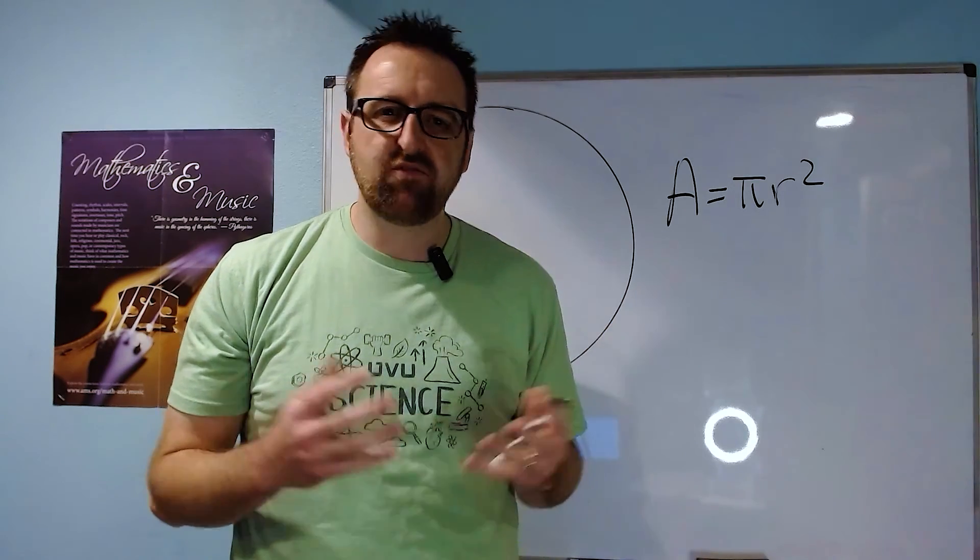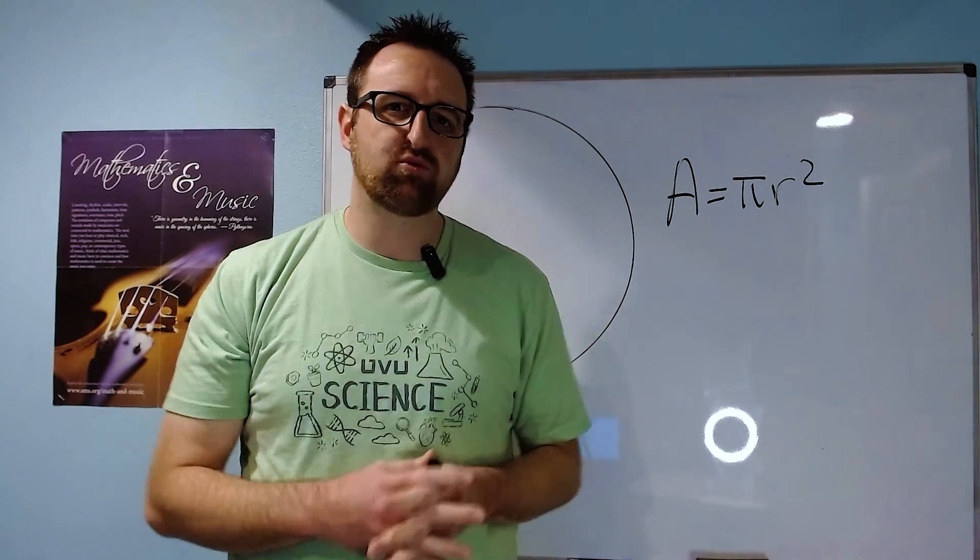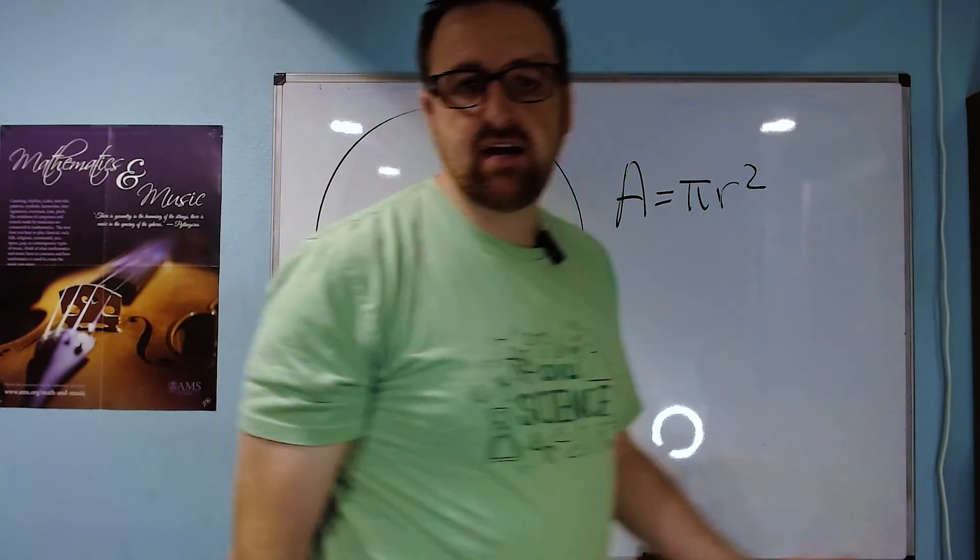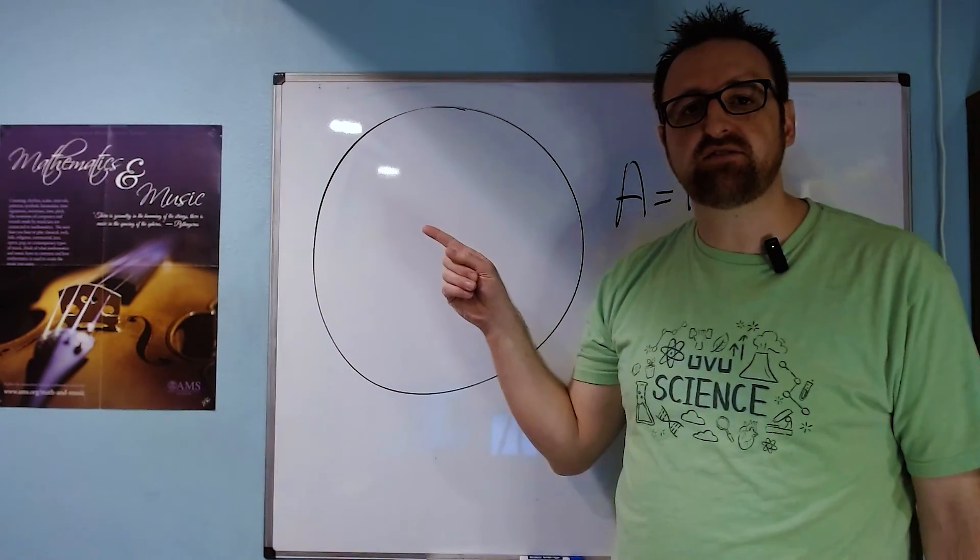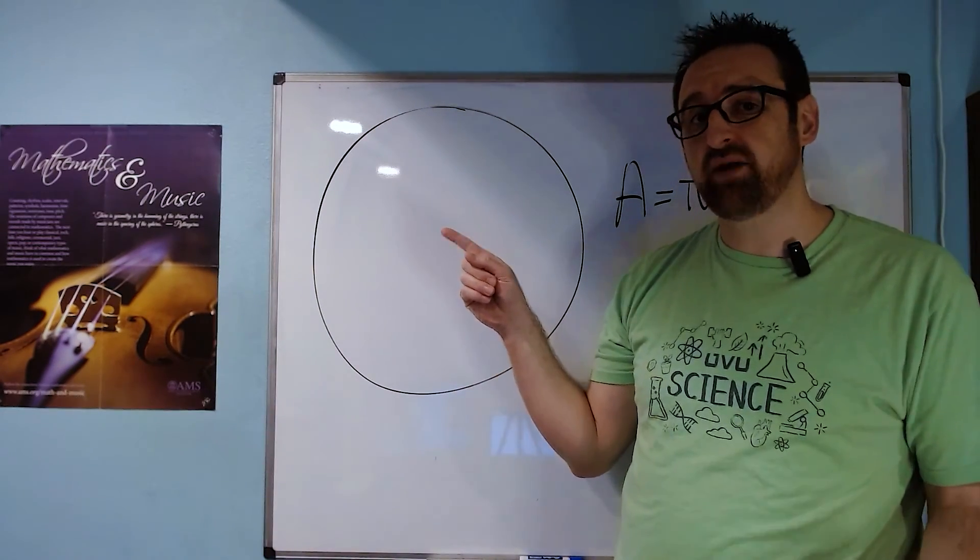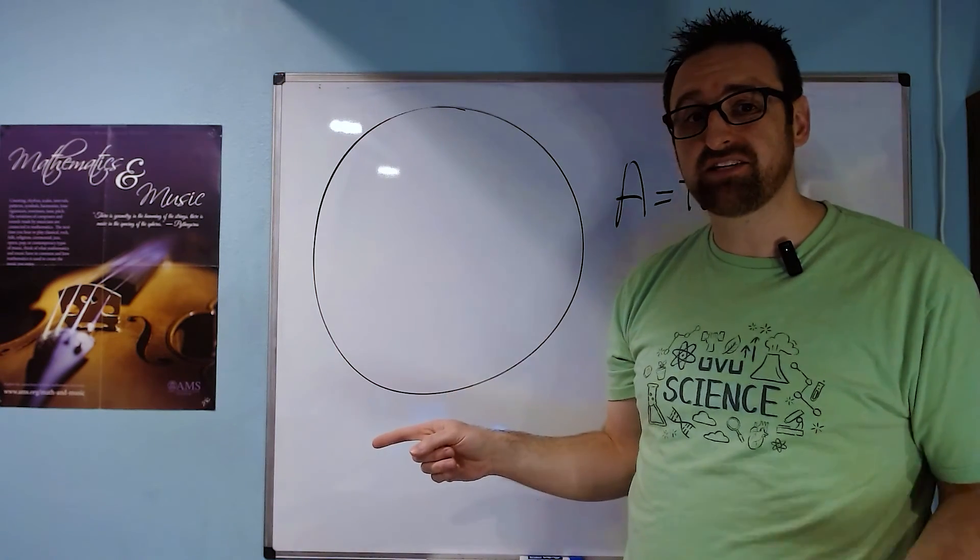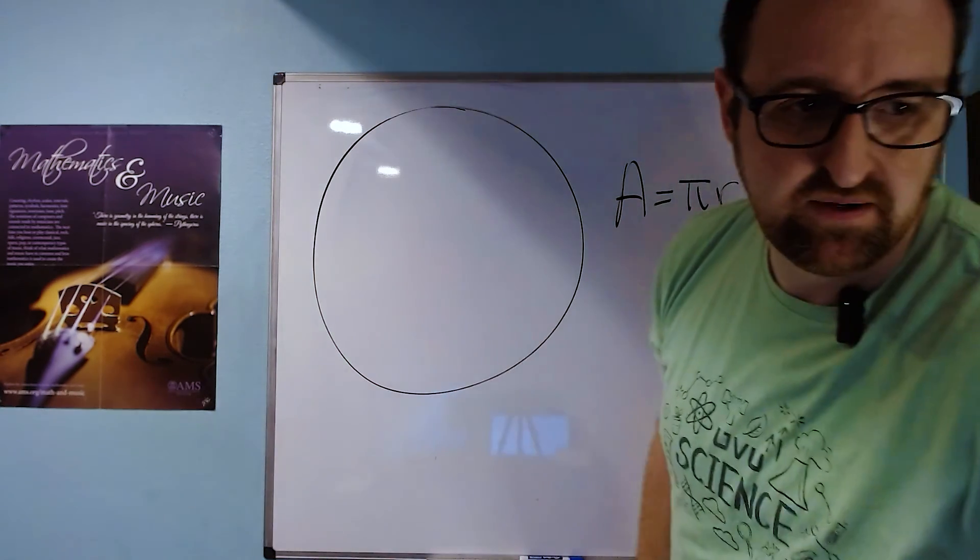We talked a lot today about the proofs of the countability of various different sets, but didn't really go into a lot of detail about them. If you're interested in seeing videos that actually prove those things, let us know in the comments below. In the meantime, check out this video here that shows the basics of general relativity using mainly just pictures, or this video down here that tells you that PEMDAS is a lie.